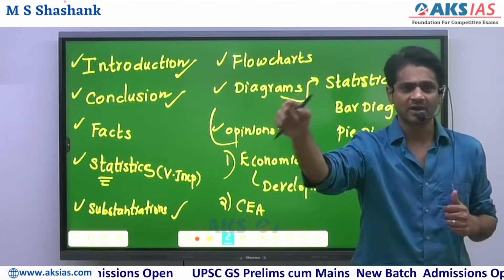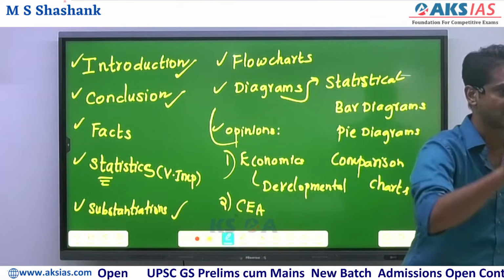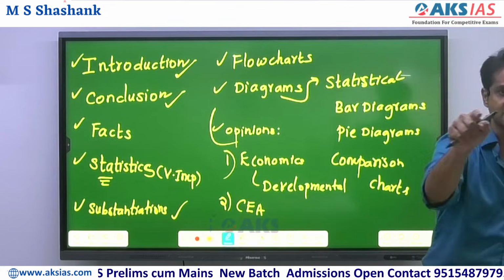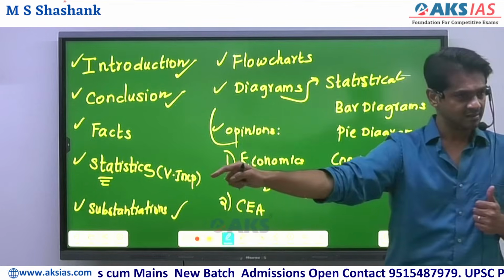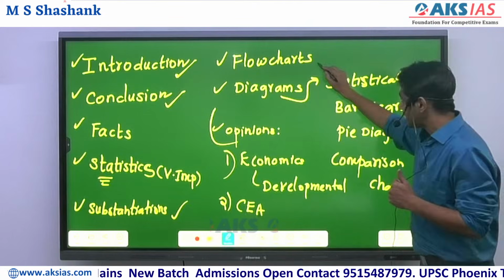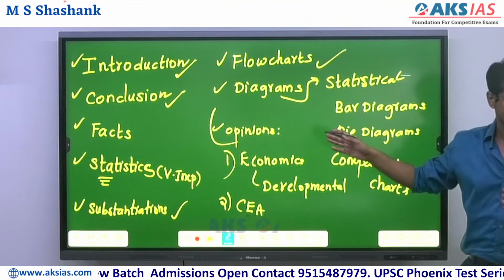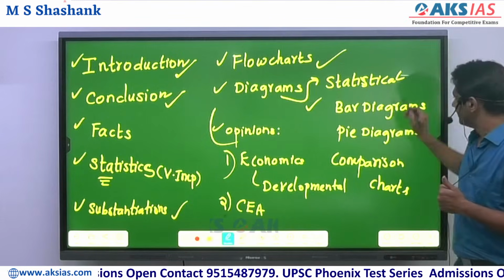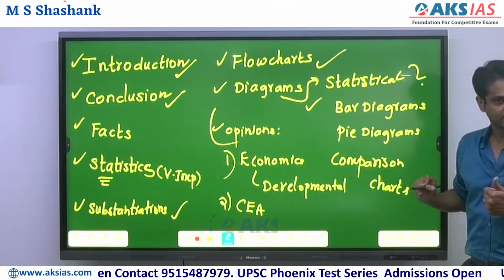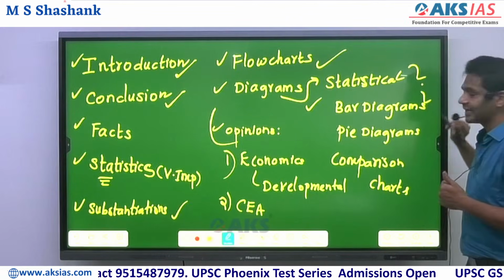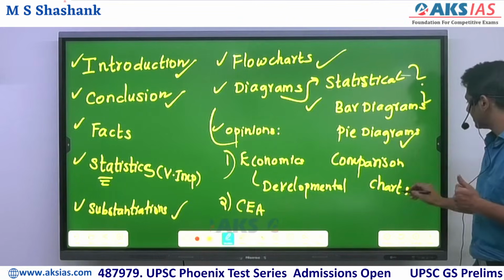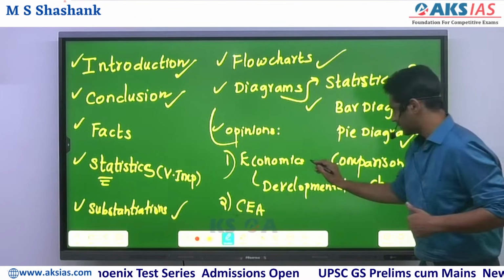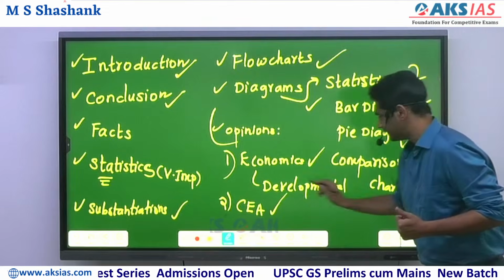Substantiation means according to NSSO, according to NFHS, according to IEA report. You are writing on energy security, mention International Energy Agency, these kinds of things. Be ready with flowcharts. Plenty of flowcharts are available on the internet. You just have to download them, practice them. Diagrams, statistical diagrams are appreciated always. Bar diagrams are appreciated, pie diagrams, comparison charts, and coming to opinions like economists, developmental economists, chief economic advisor.